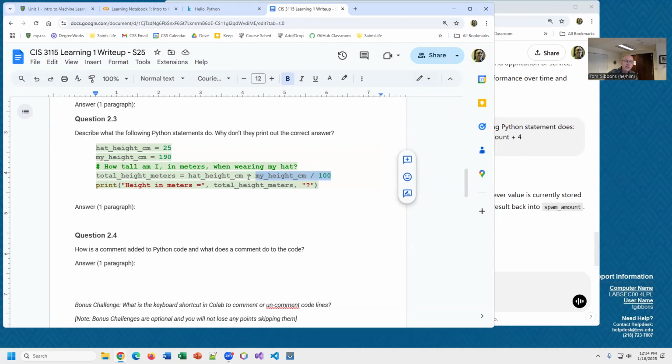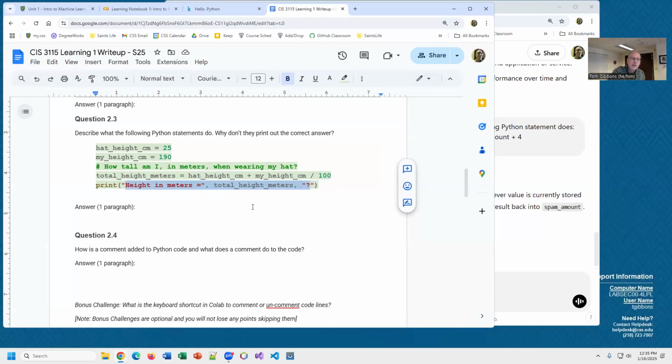And again, this is similar to any math equation. One thing that's sometimes confusing if you haven't worked with programming very much is that we tend to use longer programming names, which might have underscores in them. But this is just the same as saying H equals A plus B divided by 100, something like that. And then we print off the result here.